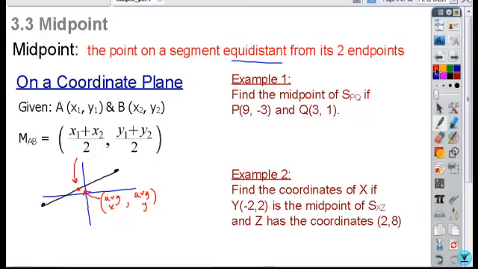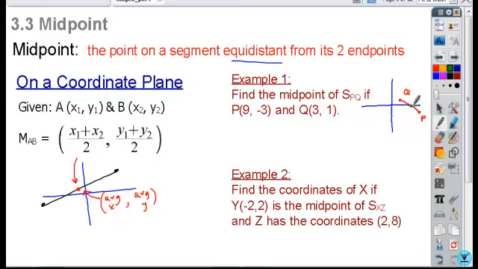So if we were to go in and look at this first example, again, it's the straightforward example. You just apply it directly into what you have. Now you don't have to sketch it, although sometimes sketching helps you identify whether something is an accurate or potentially accurate answer. So if we took the point P, which is 9, negative 3, and we took 3, 1 for Q, and we looked at where would we anticipate this midpoint to be.